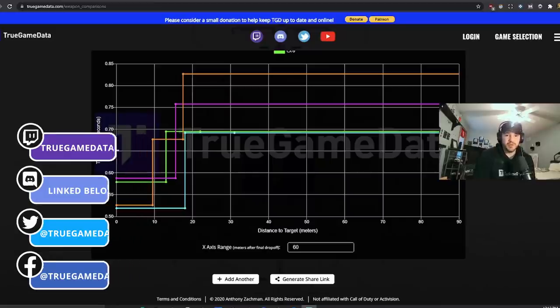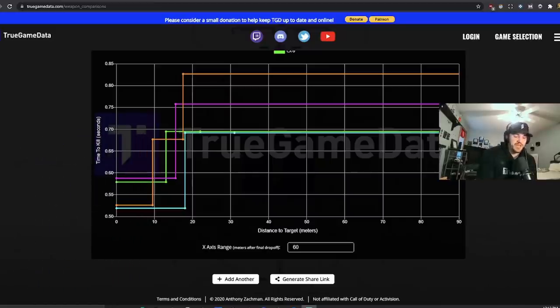I am away from home right now, so I'm on my laptop, so the ADS number is not going to be as accurate as normal. Movement speed numbers aren't going to be as accurate as normal. They'll still be really accurate, especially movement speed stuff, because there's so many frames between when you start measuring and when you end measuring that it doesn't actually matter too much for movement speed numbers if you're on high frame rate or not. But ADS time is such a short amount of time that it matters a lot more how many FPS you're getting, and I'm only getting about 80 on my laptop. So ADS number is going to be a little bit inaccurate, but I'll retest that when I get home.